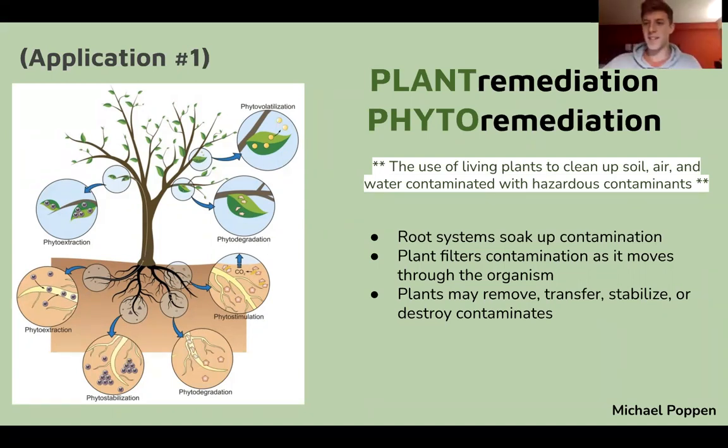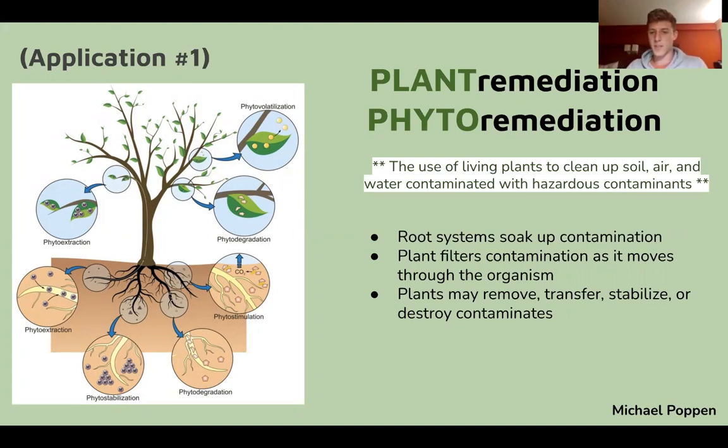All right, so my name is Michael, and my portion of this is application number 1. So I will be talking about plant remediation slash phytoremediation. It's 2 names for the same thing. So the definition of phytoremediation is the use of living plants to clean up soil, air, and water contaminated with hazardous contaminants.